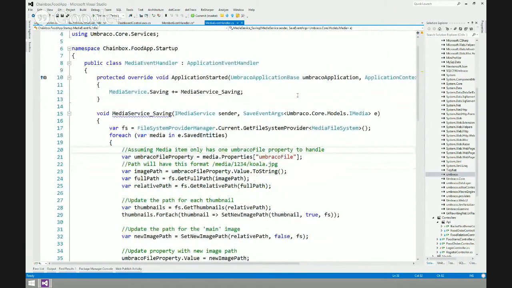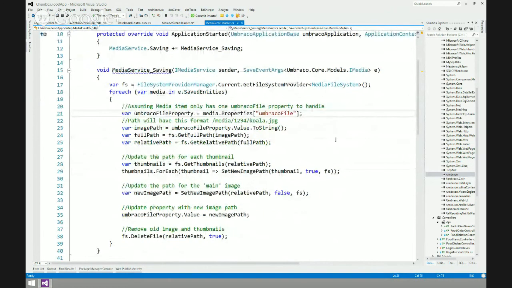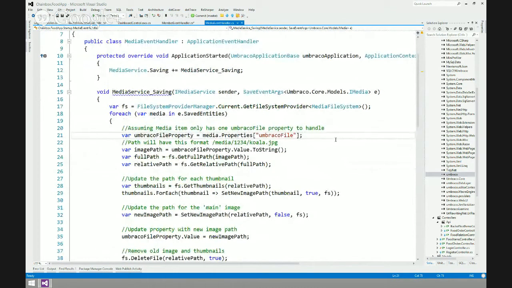I got a question once about changing the file name of a media file or an image when it's uploaded. So this guy was asking, every time he uploads an image, he wants to change the name to the ID of the media item being saved, because he wants to ensure that every time he uploads a new image, it overrides the old image. Like if I had an image called koala, and on the same media item in the back office I uploaded one called penguin, then you'd have two files in that folder. Yeah, exactly. For the media item it would be changed, but you would still have this koala file messing about in your file system.